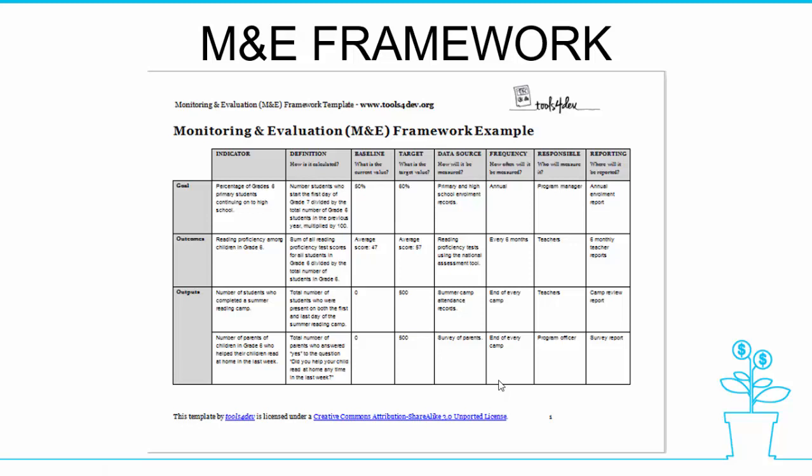The M&E framework shows the baseline. It also shows the target. So these two components are there so that as you are doing your monitoring, you are constantly checking whether you have surpassed your baseline and you are moving towards the target. So this is quite a beautiful thing. It must be developed for all organizations. I must emphasize this. It must be developed for all organizations with projects, because I've noted that some organizations struggle when they don't have this available.